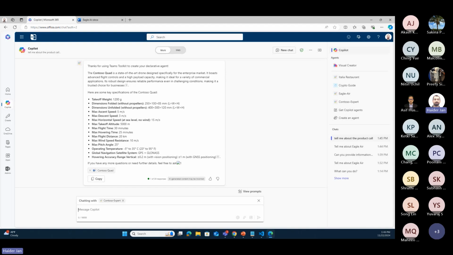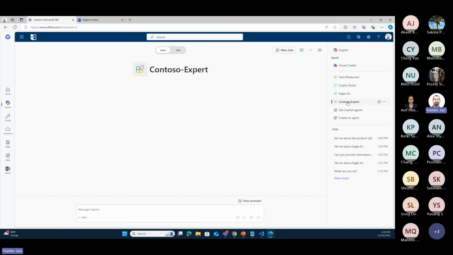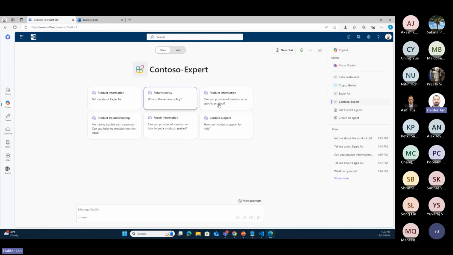We defined prompts for starting new conversations, which you can find right here. We provided 6 prompts. Currently, the maximum number of conversation starters you can have with a declarative agent is 6. I think they're going to add functionality where you can have more in the future. But also, we uploaded our declarative agent to Microsoft 365 Copilot, and we validated the results, right?